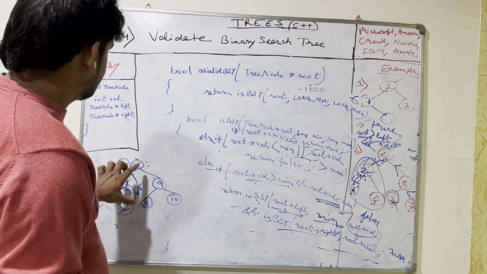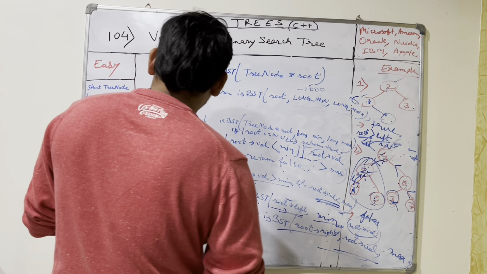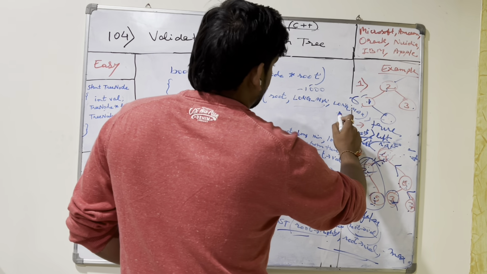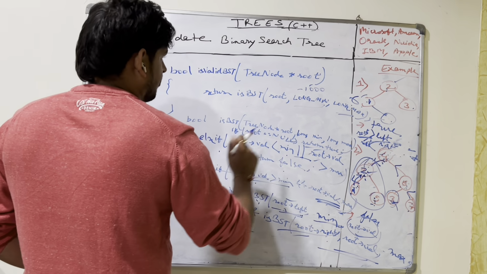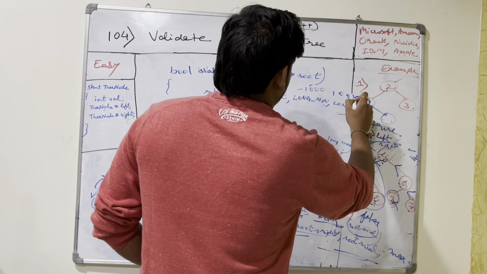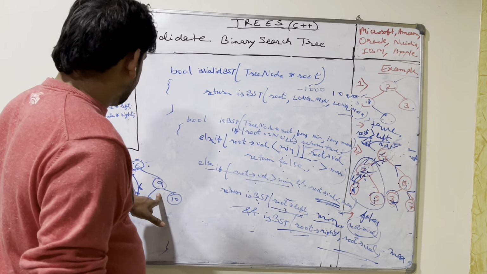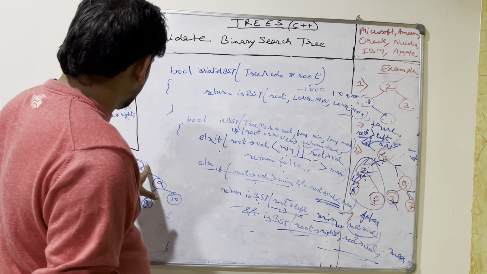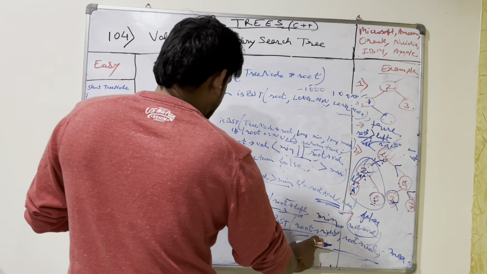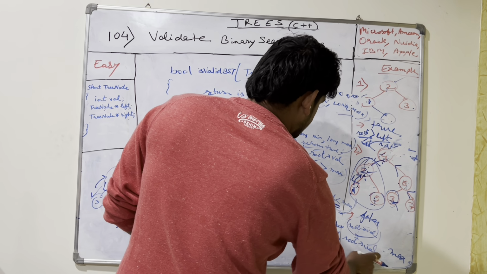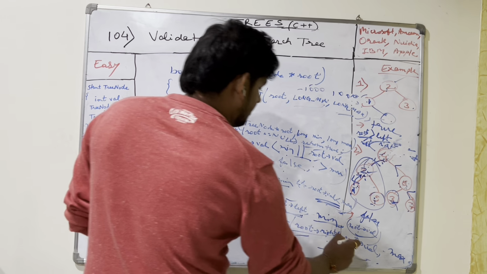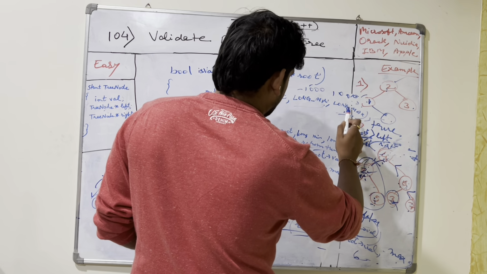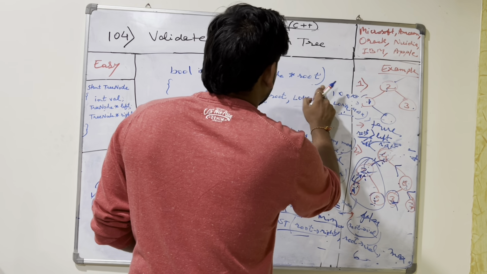So once this is done for 6, this part is done, now it would go to the right part. And for the right part again, the max was long max, not 6. So it was again minus 1000 and 1000, say. Now for 9, when we go to the 9 here, the minimum value is 6, the root value, and the max value is actually what we passed, long max, right? So this doesn't change. So this is 6 actually.